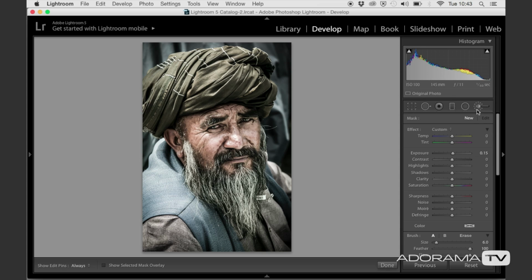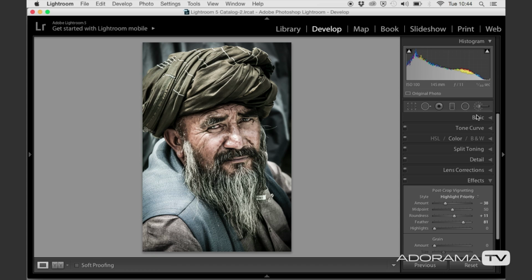Now one of the last adjustments I'm going to make is I'm just going to grab the brush, make sure it's just covering the eye. Double click on Effects to bring everything back to 0, and I'm going to just grab the exposure slider and take it up a little smidge. 25, 24 is fine. I'm just going to do a slight drag across the eyes, just to make them stand out a little more. Close that down, and we're pretty much there.